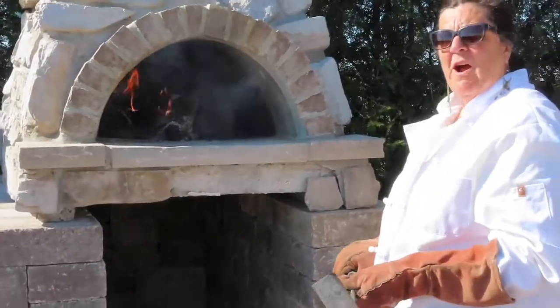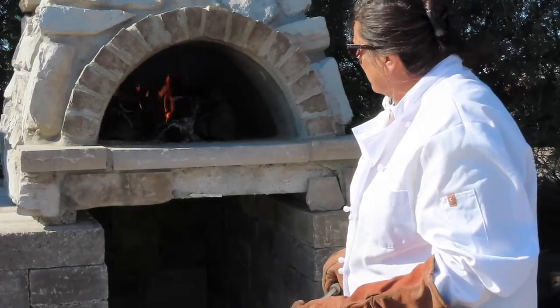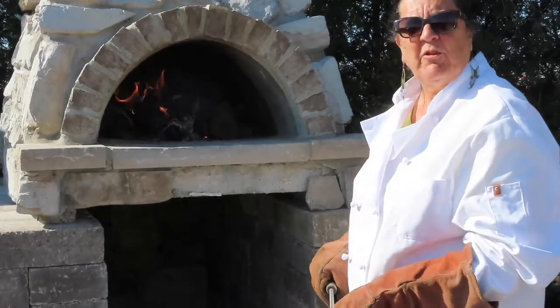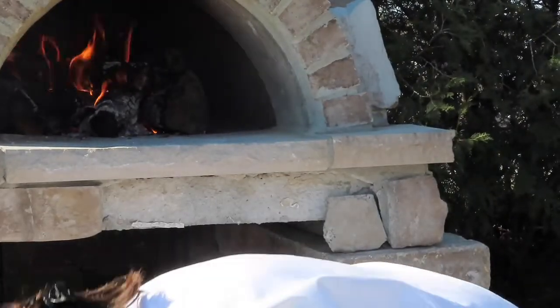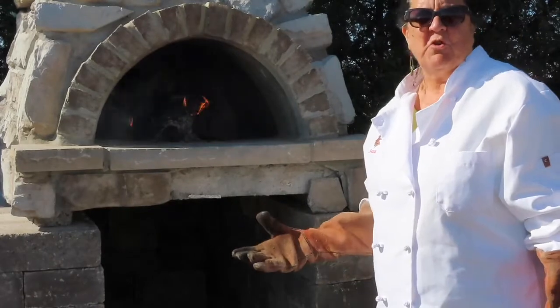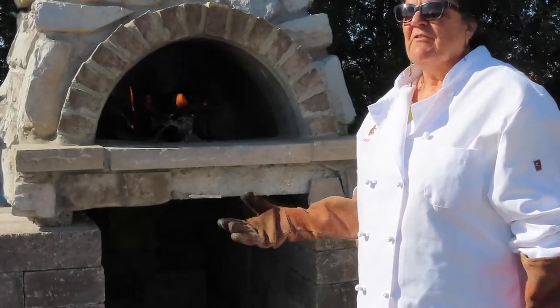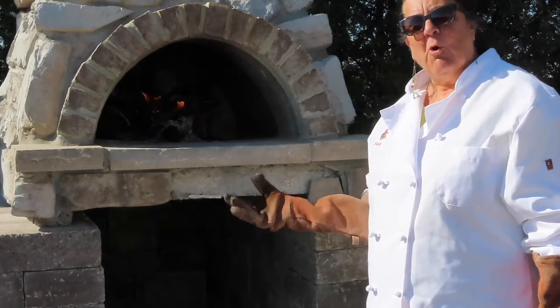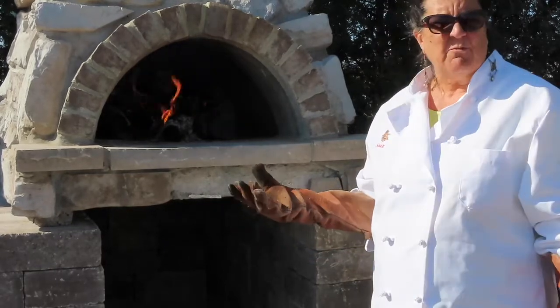We started this about an hour ago, so it takes a little time. It's starting to look like we're building some coals. We're going to put a couple more logs on there, and I start using more of this size. Cooking in outdoor ovens is trial and error. You just have to watch how much coal you have, and the more you do it, the better you'll get at it.